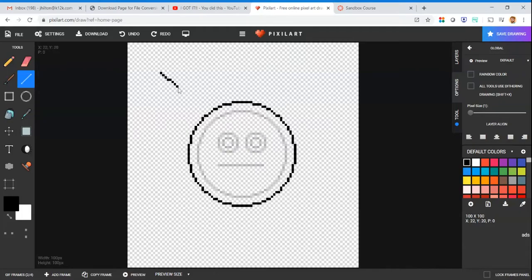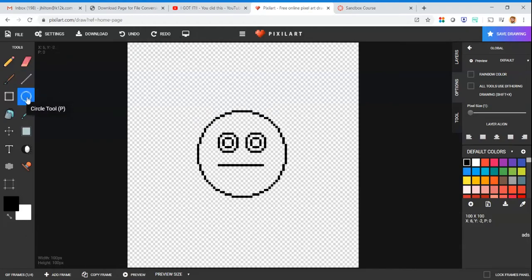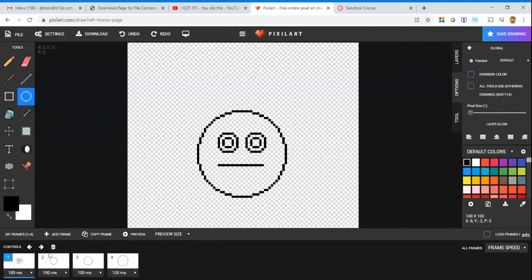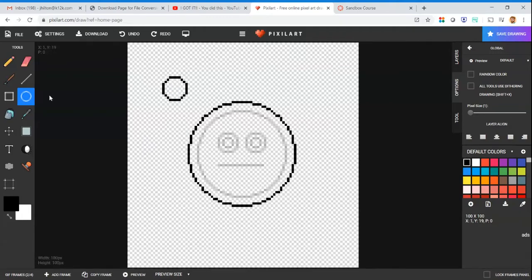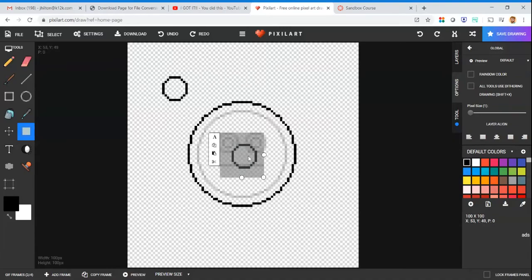So let's get our circle tool, make sure we're on frame 2, and make the eyes a little larger. And again, click and drag around this. We are going to hit copy. Then we're going to click and drag again, and we're going to hit paste. So now I have two that are that size, right? I can see where my eyes were in the frame before this. So let's use our select tool and line them up in reasonably the same spot, but make them a little bit larger this time.